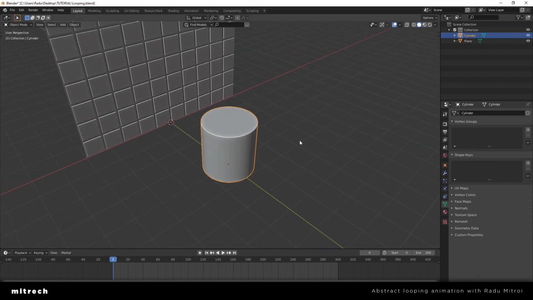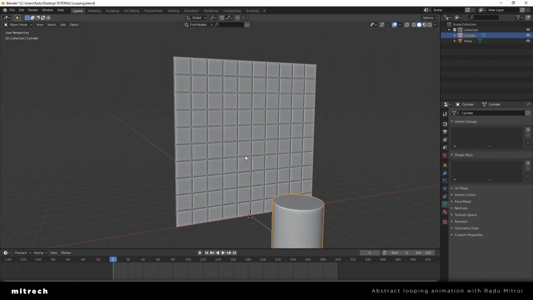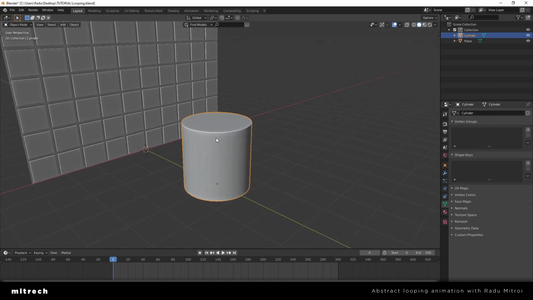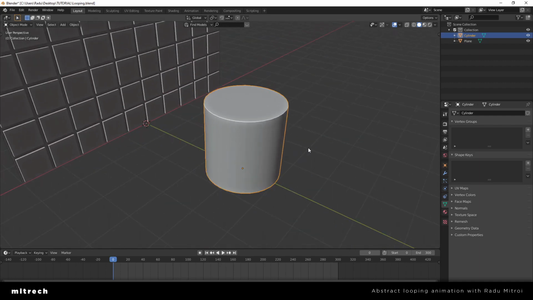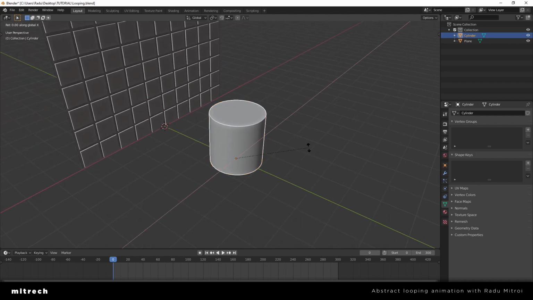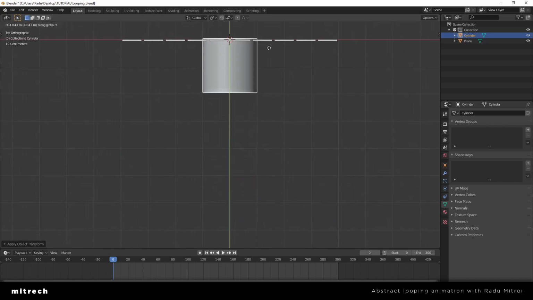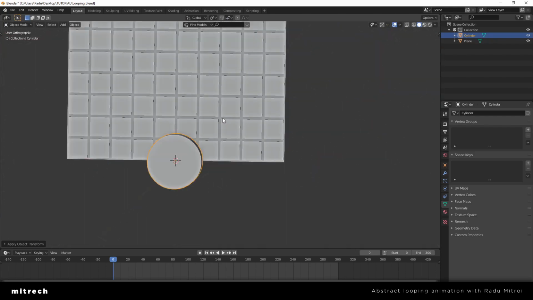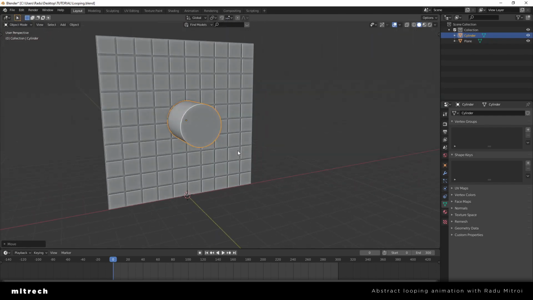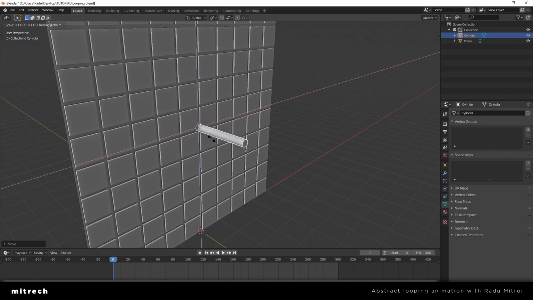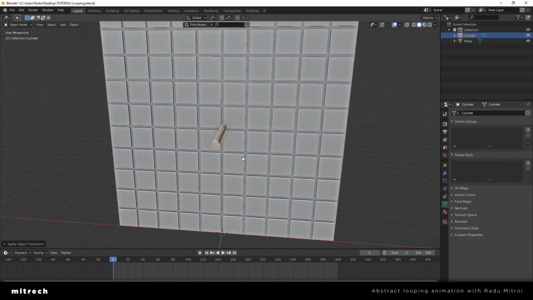Alright, now what I want to do with this is make all those little arms that you saw coming out of the wall, and those are nothing else than just some cylinders placed randomly around that area. So what you want to do is rotate this until it makes sense and nicely place that like that. And now just rescale it until you like what you have. So something like this would work.